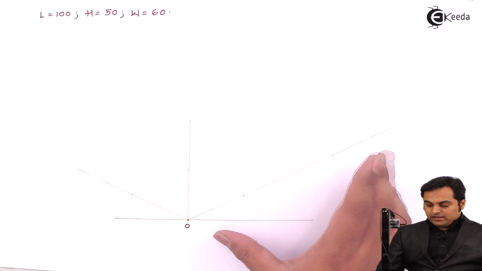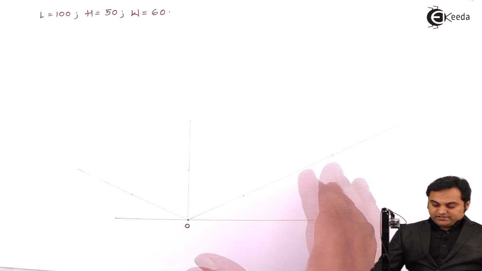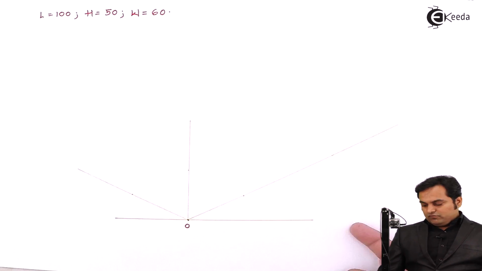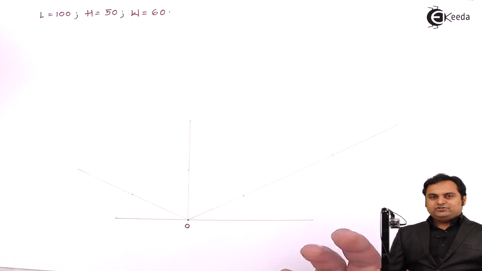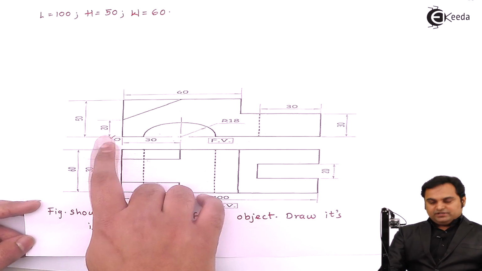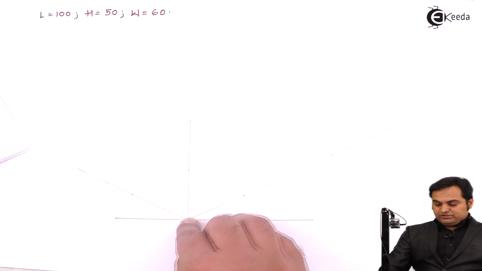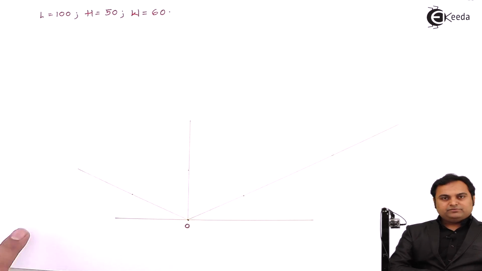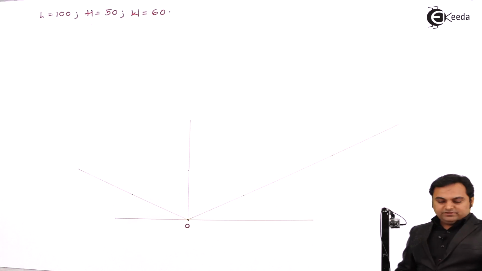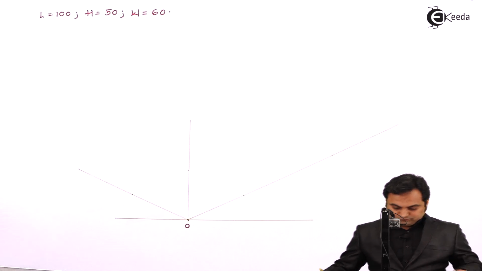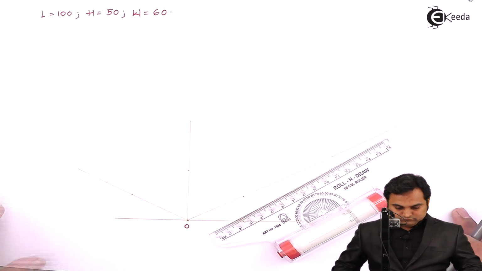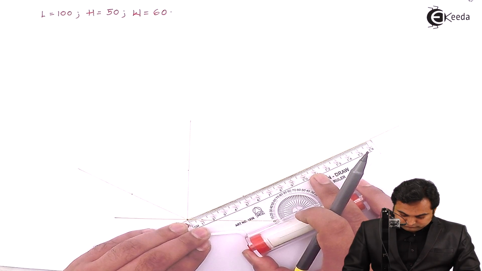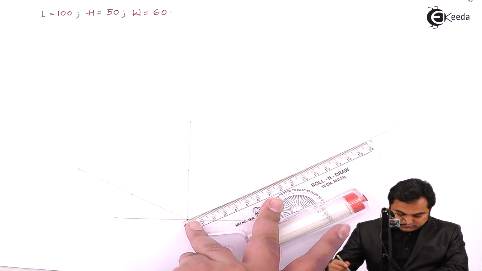So here is the length, means this will be 100 mm, and then the height I'll plot it here and width over that. So it means the front view of the object will be from this direction. That I have understood because of the location of origin. If the origin would have been here, then the object would have been tilted on this side and length would have been here. In that case, front view would have been from this side. Now I'll plot the length. 100 mm.